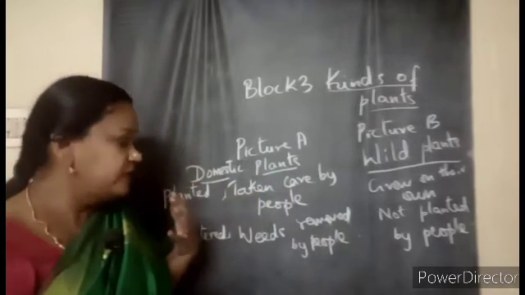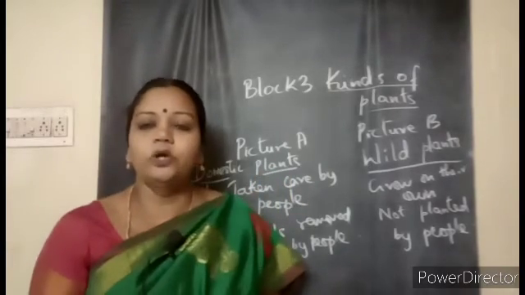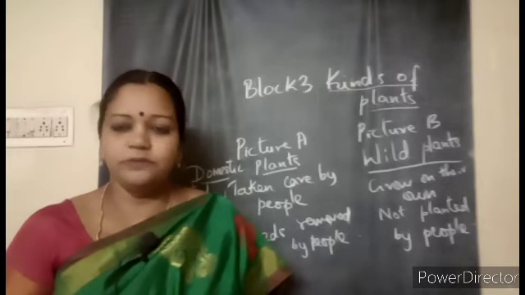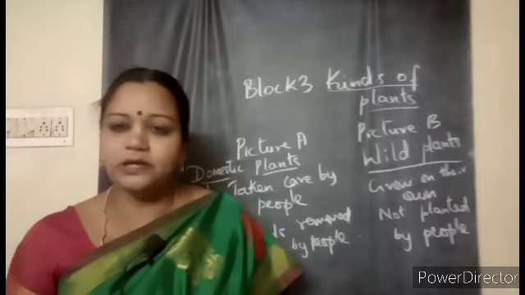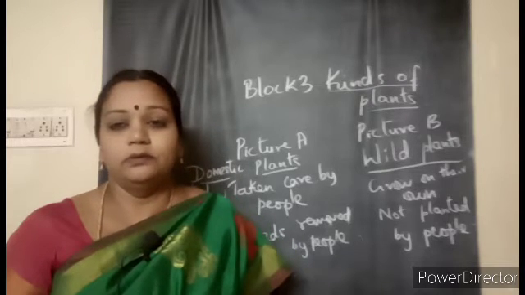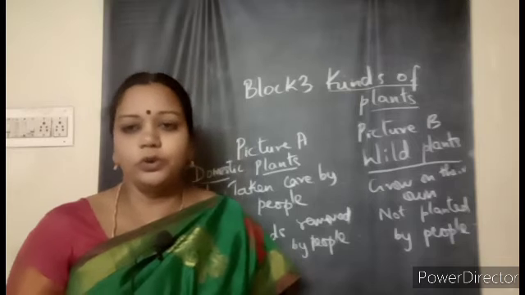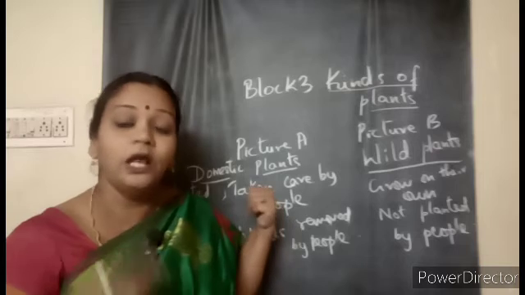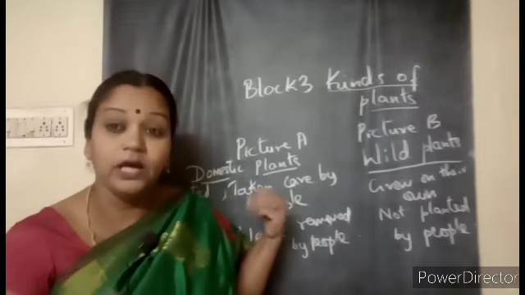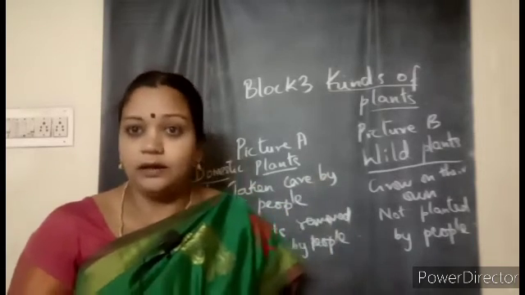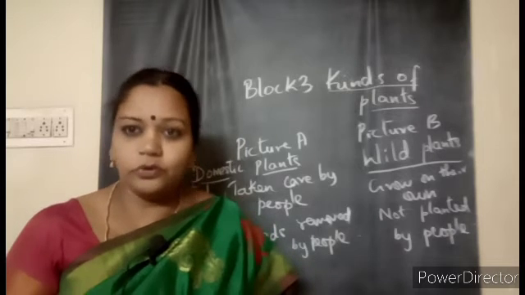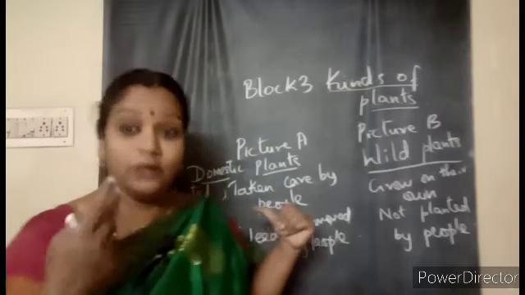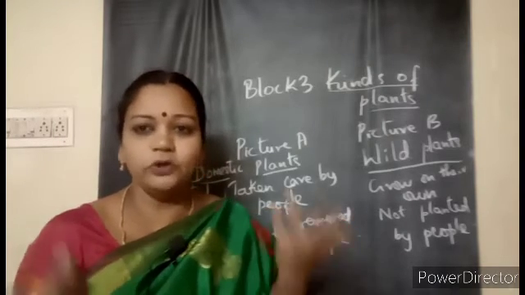So the plants we plant, what for do we plant them, children? When you want to grow plants in our home, we know the uses. You want to grow a tulsi plant, or a neem tree in your backyard. You know the value of it. You know how they are going to be useful to you. So as they are useful, we'll grow them. By knowing the uses, we will plant it, we'll take care of it. Even if animals come and try to eat, we will protect them from that also, and we'll give very good care to grow those plants. Yes, and we'll give manure to it. Then only it will grow very well.